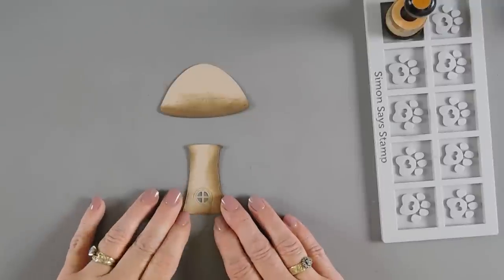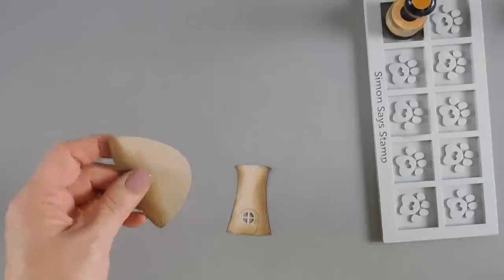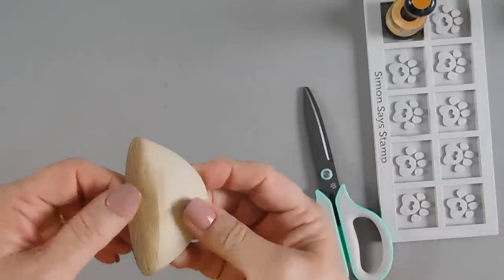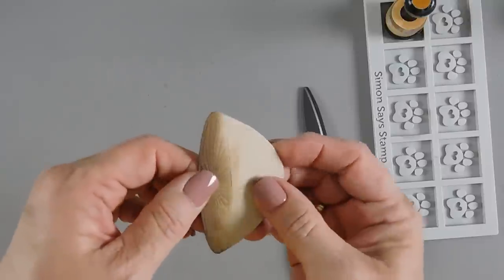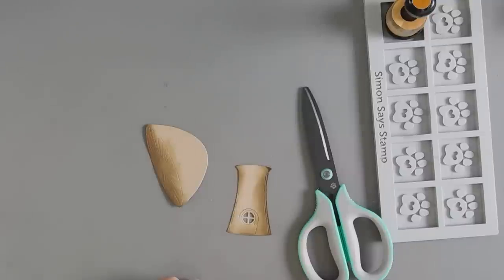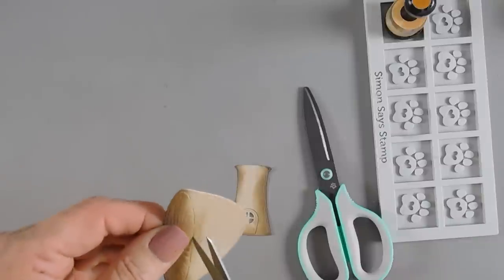Okay, I have my mushroom. And what we're gonna do is take our scissors. Actually, these are a little bit too big to fit in between here. You see how there's etched lines in here? I want to use my detail scissors. And I'm going to cut a few slits.